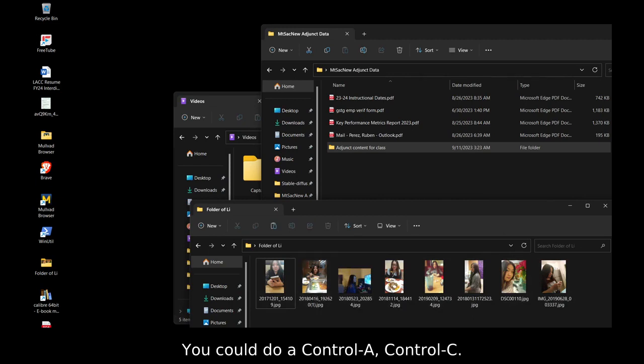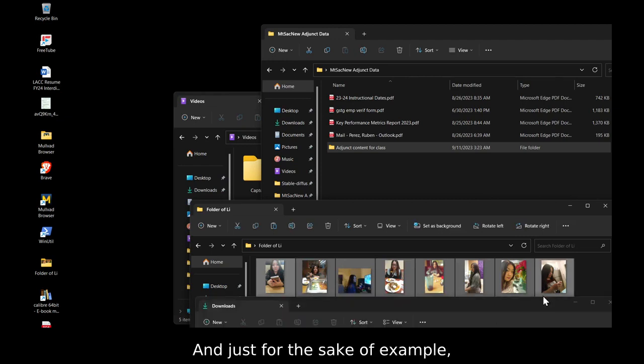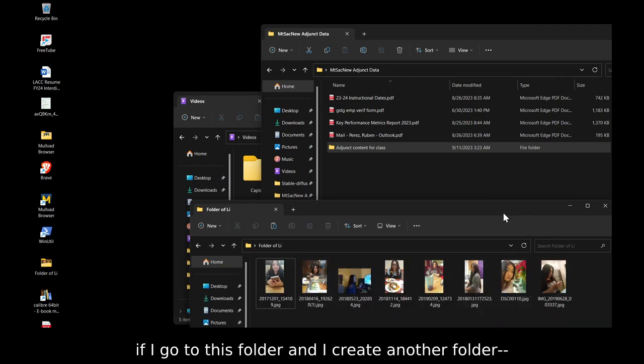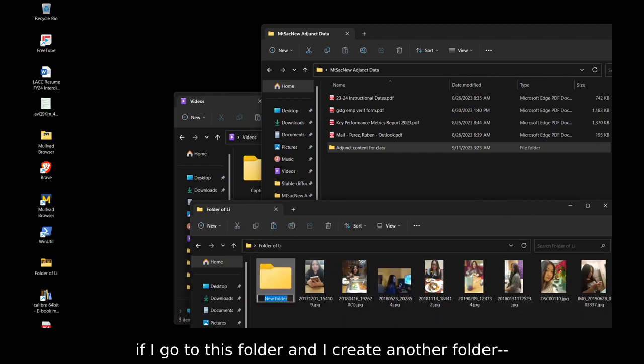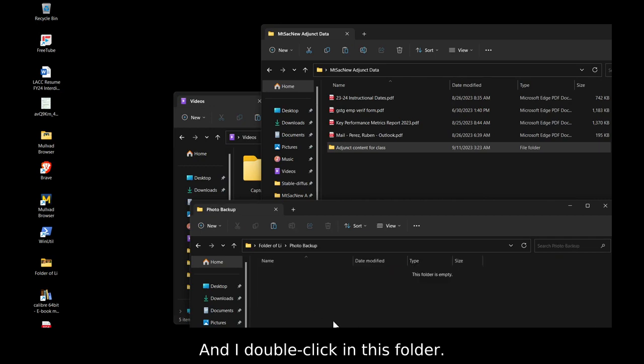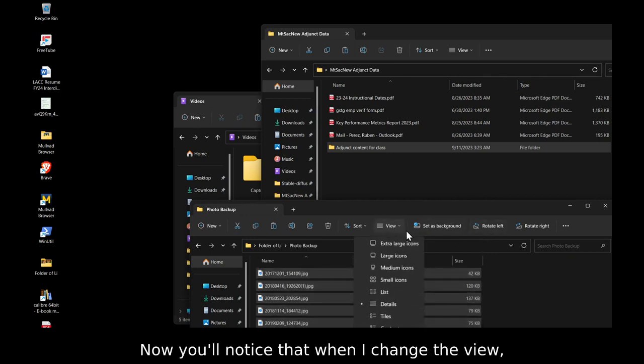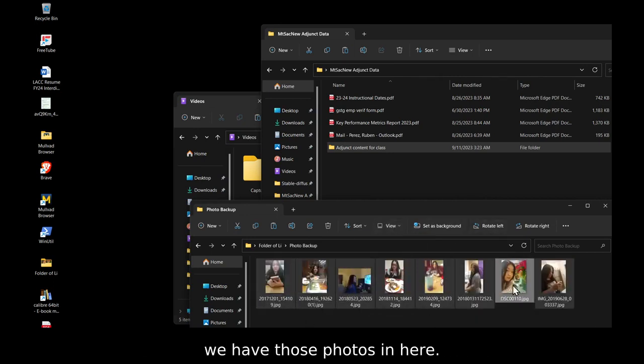You could do a Control A, Control C, and just for the sake of example, if I go to this folder and I create another folder, let's call it Photo Backup, and I double click in this folder and I do a Control V. Now you'll notice that when I change the view, we have those photos in here.